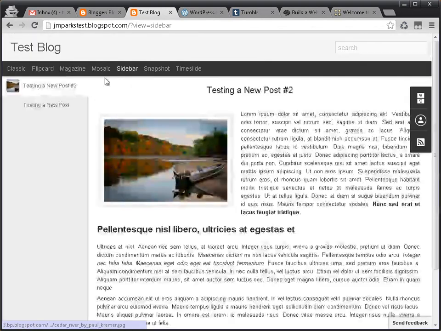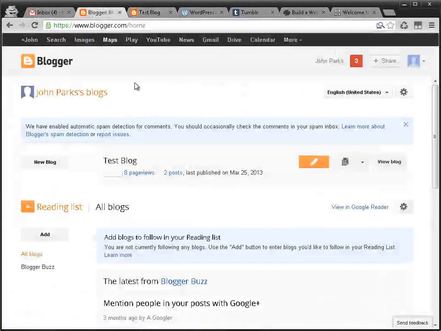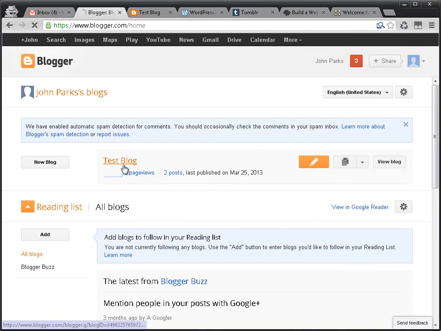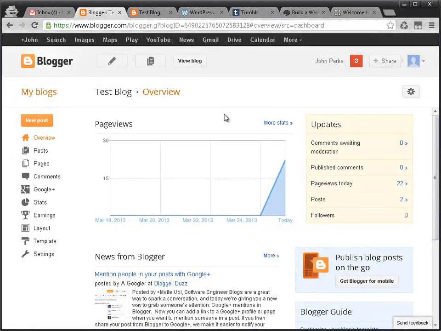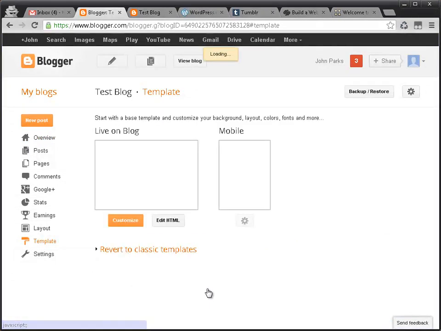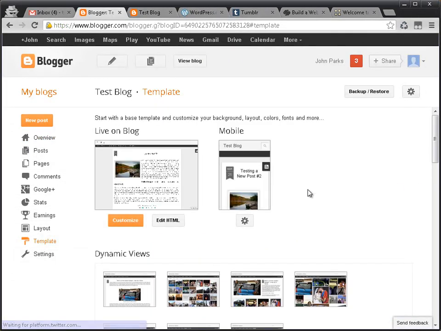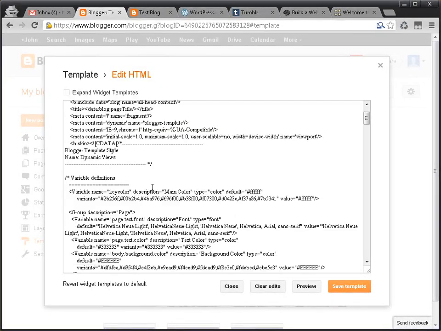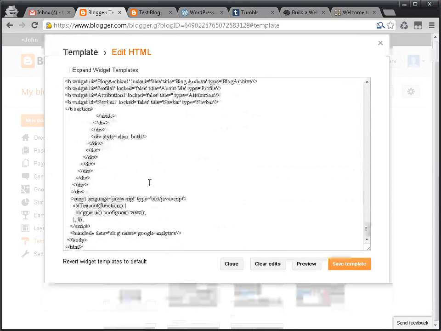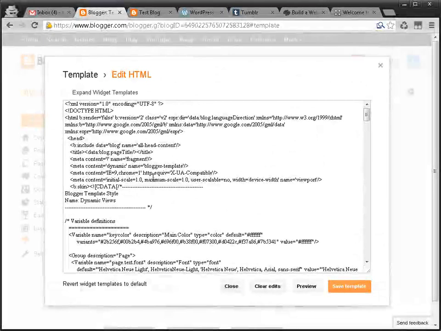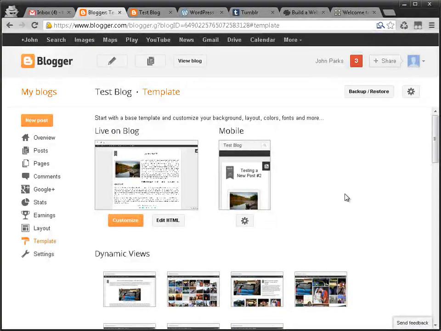That also gives you a lot of different options as far as how to display it. Okay, cool. Let's go back and see what else we can do on that. Let's see if we can't get our logo in there somewhere. Cool. So you can actually live edit the HTML of your template. So this would always be an option as far as getting your logo in there, but it would be something that would need a professional in order to do it, or somebody that would know what they're doing with HTML.